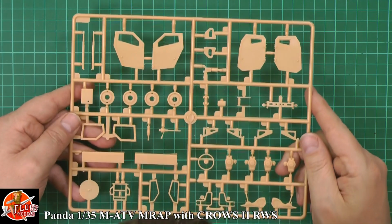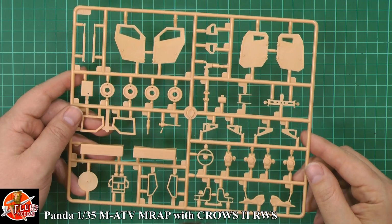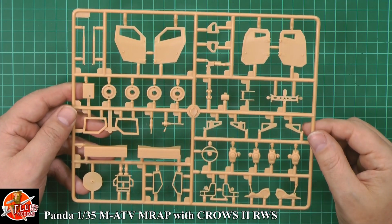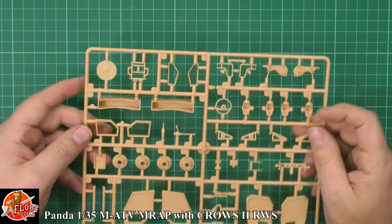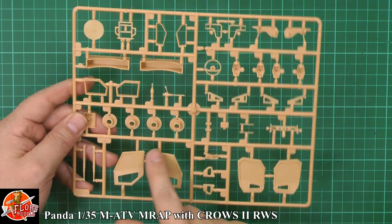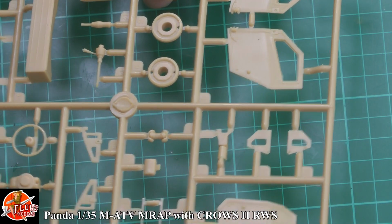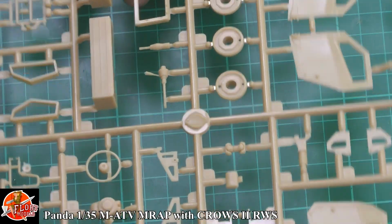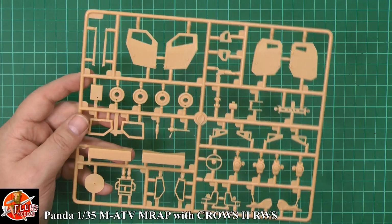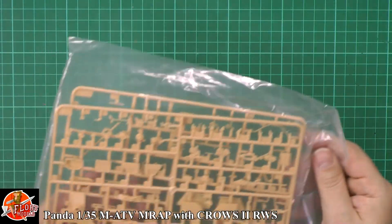Okay, and then moving through onto this sprue, we've got the steering wheel, the mirror things, bits and pieces like that. It's all here, but it's the same thing. It's just a little bit of flash here and there, just quite soft moulding. Other things are okay, like the doors here are very nice. We've got the bolt system on here for the skins of the doors, quite nicely done. No ejector pins on them or anything like that. It's just quite soft, all of it. Down to the steering wheel, it's not very crisp, not very sharp, it's just a ring, unfortunately.